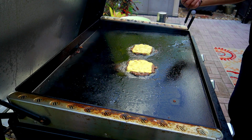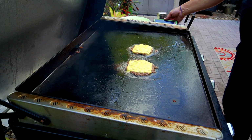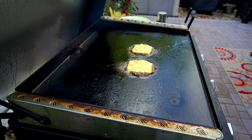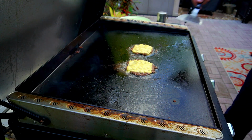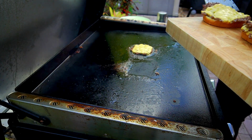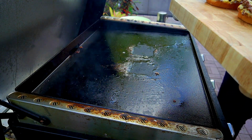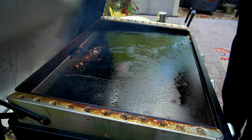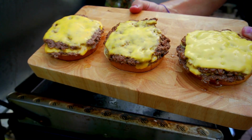And they are done. That cheese is melted. We're at the 2 minute mark. So not much of a difference in time, but they're done. Let's get them off. Let's see what they look like or what they taste like in a few. I'll be right back.